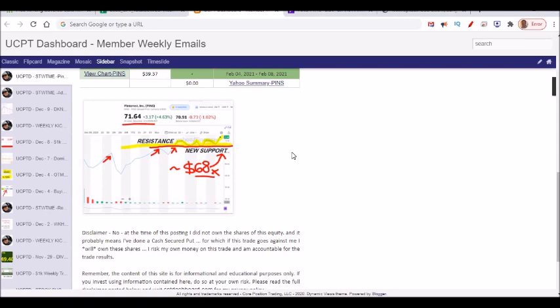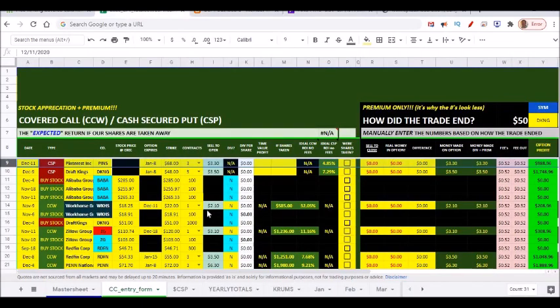Let's go ahead and go to the trade. I'm going to show you the trade I did, and then we'll go over to the chart, and I'm going to break this down and give you my mindset, my thought, and why I put real skin in the game. So like I mentioned before, I show you my trades, we talk about it, so maybe you learn something. These are real trades, and this is my money, real skin in the game.